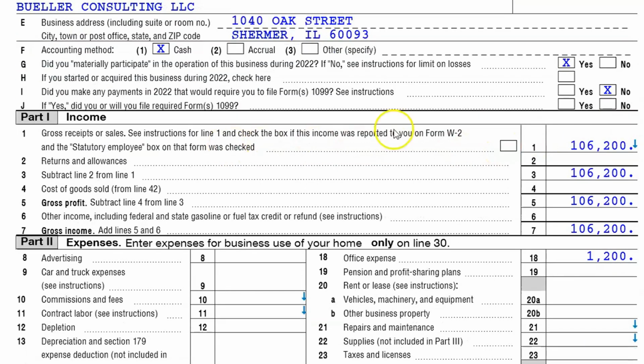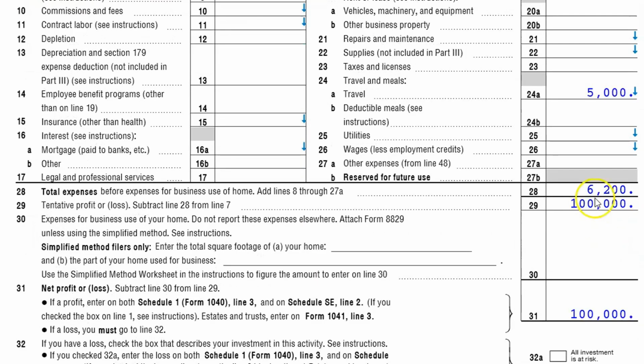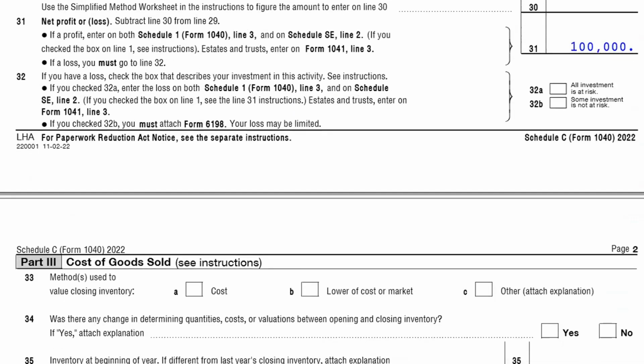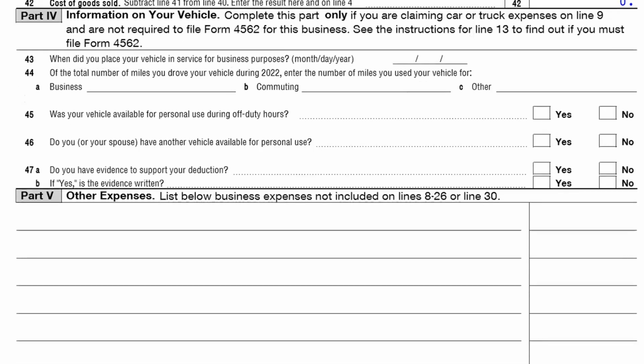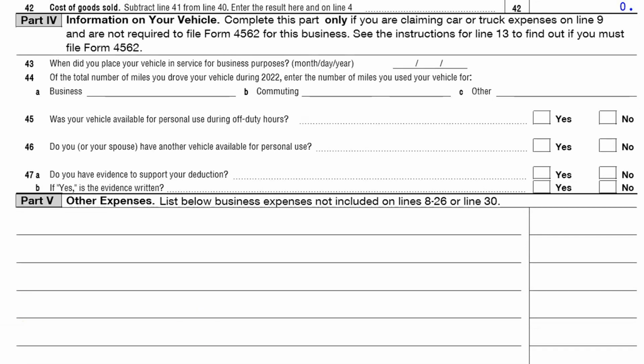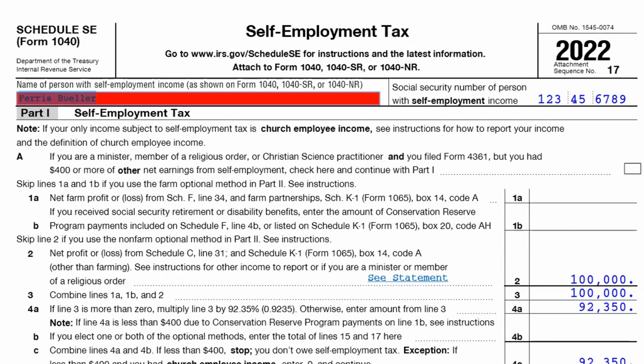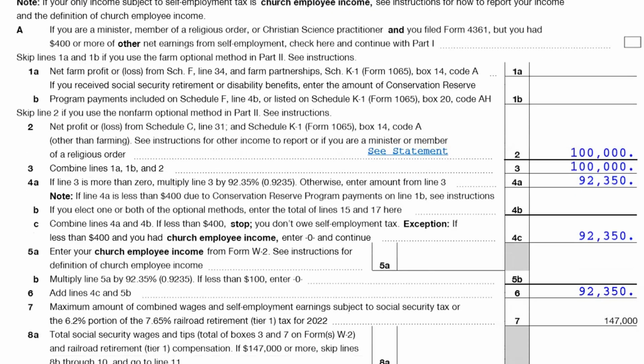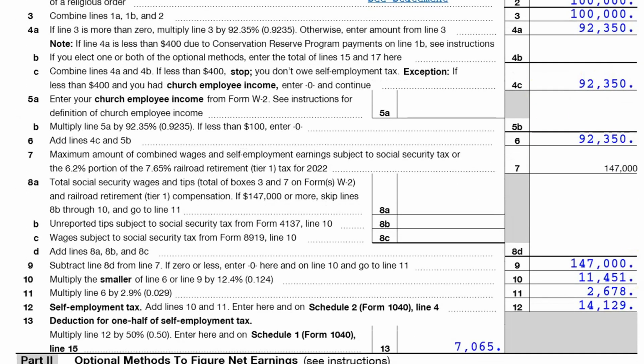All right, so he did about $106,000 of revenue. He had some expenses, and his net income of the year is $100,000. So net income is what drives the tax liability. Ferris has to pay ordinary income tax on this amount. And in addition, there's a self-employment tax because he's the owner of this business, and that's what self-owners have to do. So the self-employment tax here for him is going to be $14,000.